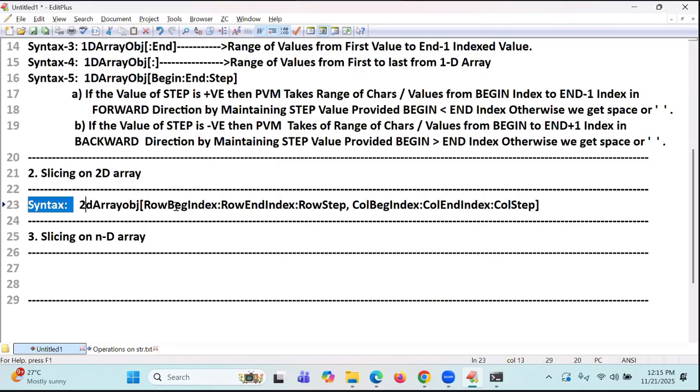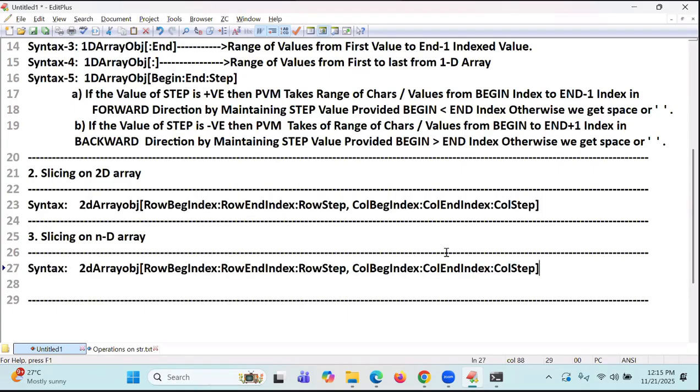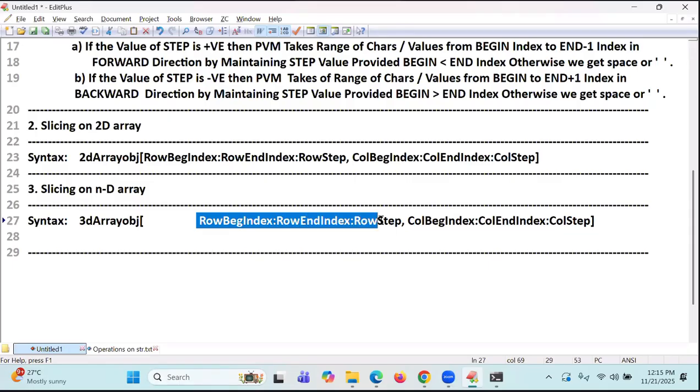I'm going to enter into this place, ND. It may be 2D, it may be 3D, it may be 4D. I'm going to take 3D. This is normal. Why is this normal? Every matrix contains row begin, row end, row step.